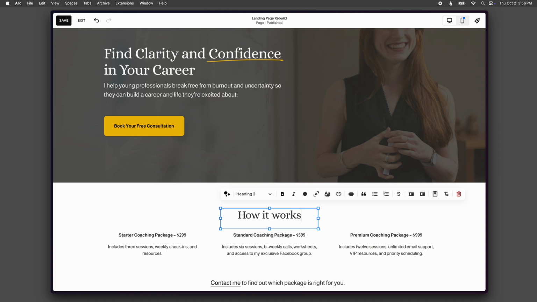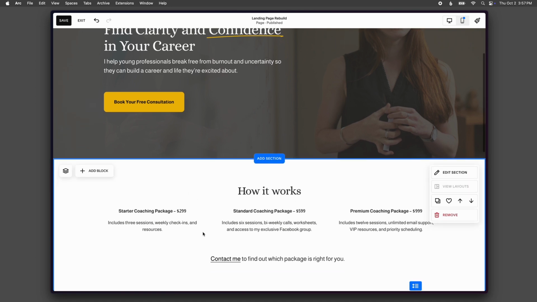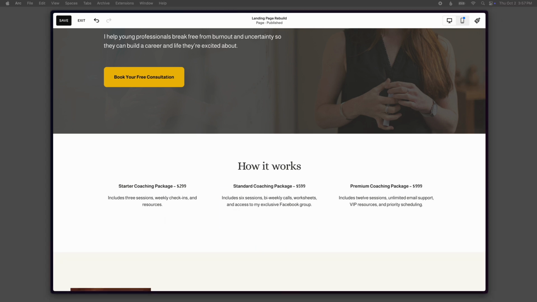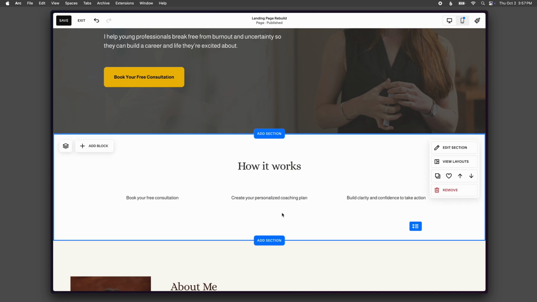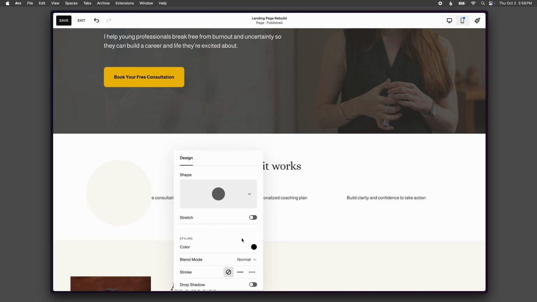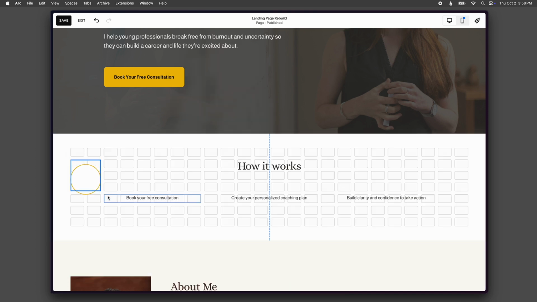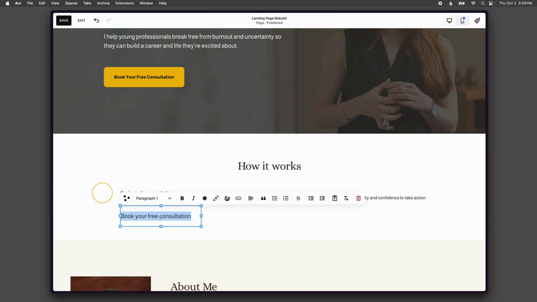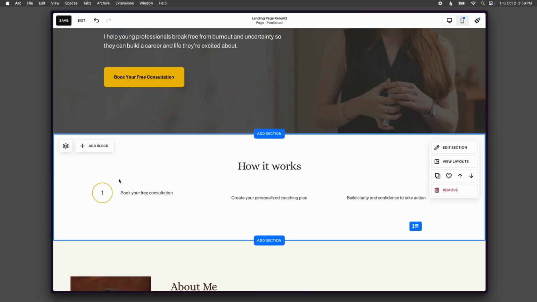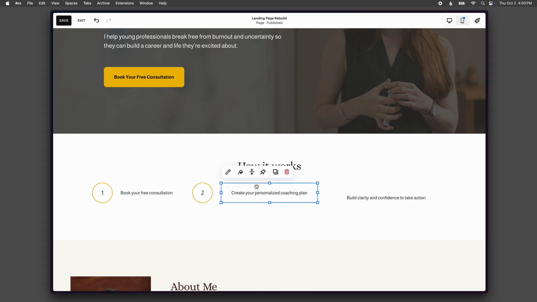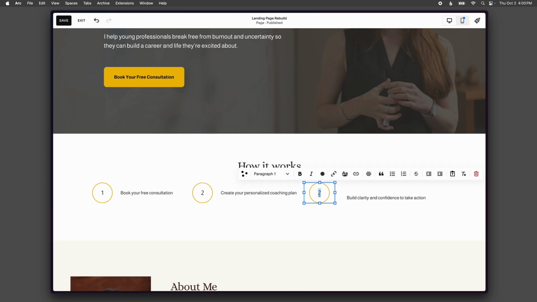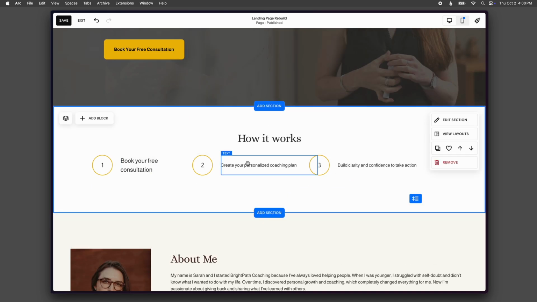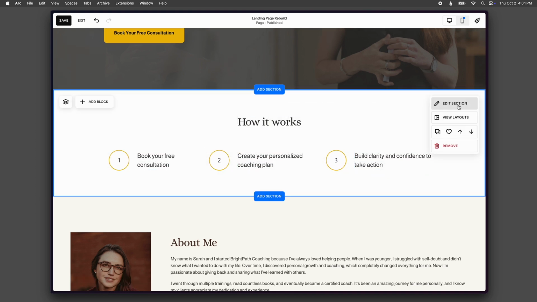So I'm going to reorder some sections and simplify the amount of content here and rework some of this content so it's a little bit easier to digest at a glance. I want to make sure that the process is very clear to the visitors also. So something that's really important is you want to make sure that you're giving them enough context so that they know what happens after they click that call to action. They shouldn't have to guess what's going to happen when they click your CTA.